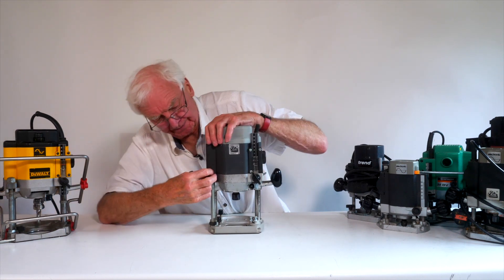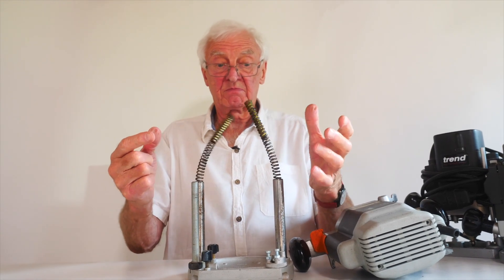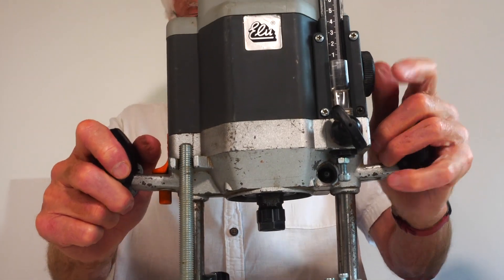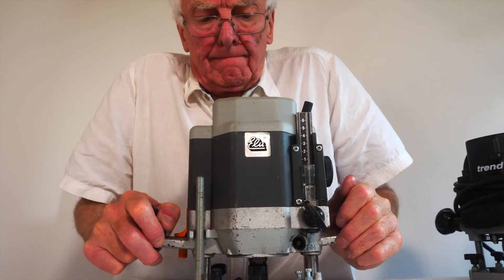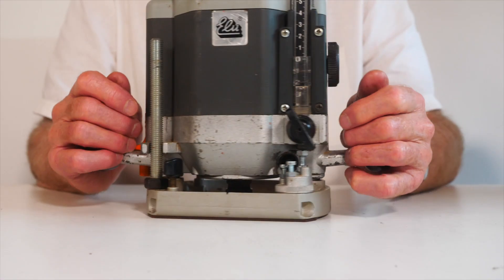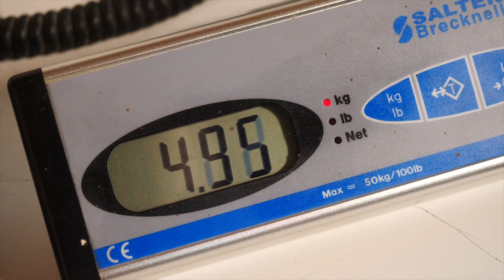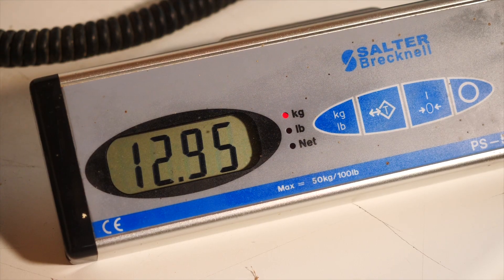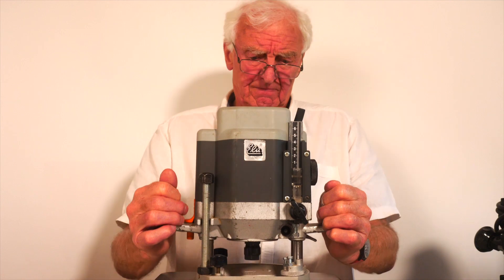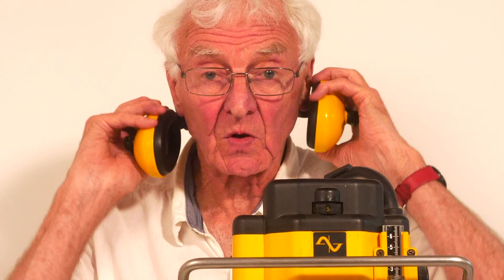Let's have a look. There's a limit to the height of tube that the spring can be effective in, putting a limit of 50 millimeters on bits and therefore on the mortises and tenons. You push down to get the bit to cut, both hands on handles either side of the motor. Lock it down and move it around a template with a bearing guided cutter. The router on its own weighs 4.9 kilos, but to engage the bit we have to push down that much — heavy enough for an adult, let alone a teenager. And the enormous problem of all routers is that they scream at you well into the pain threshold.